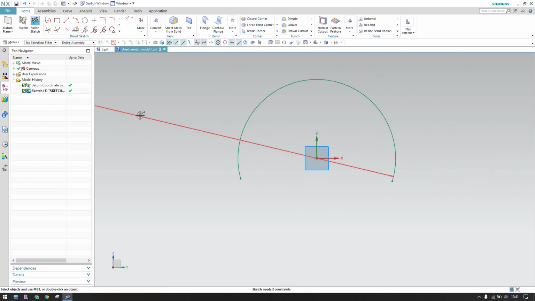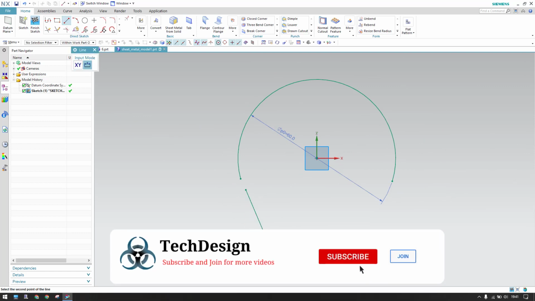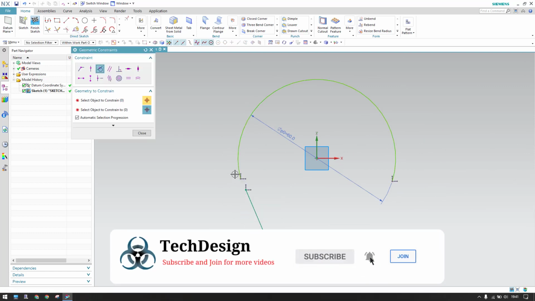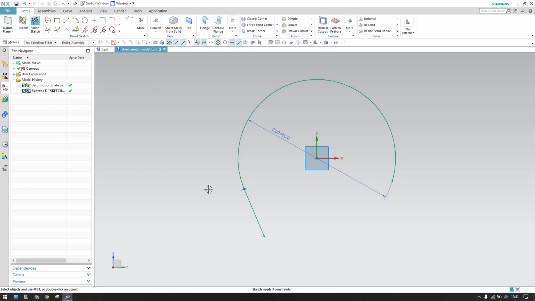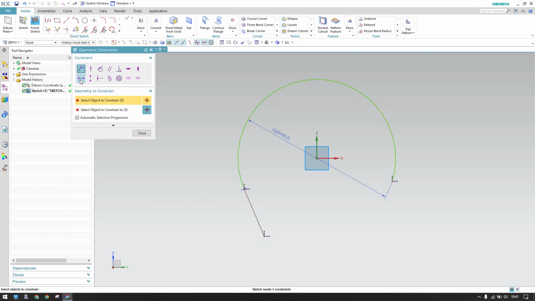Now what we have here is I'm just going to have one more line here which is tangent to this. So I'm going to go to geometrical constraint, and here is a tangency. So this line and this line should be tangent, and also these two should be coincident. So these two should coincide. Okay, and then there is also a constraint I'm going to give. This is a horizontal alignment. So for this point and this point, these two should be horizontally aligned.